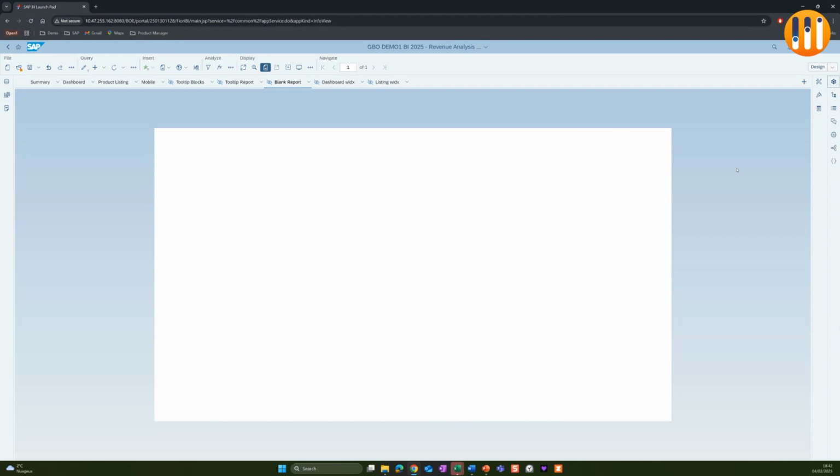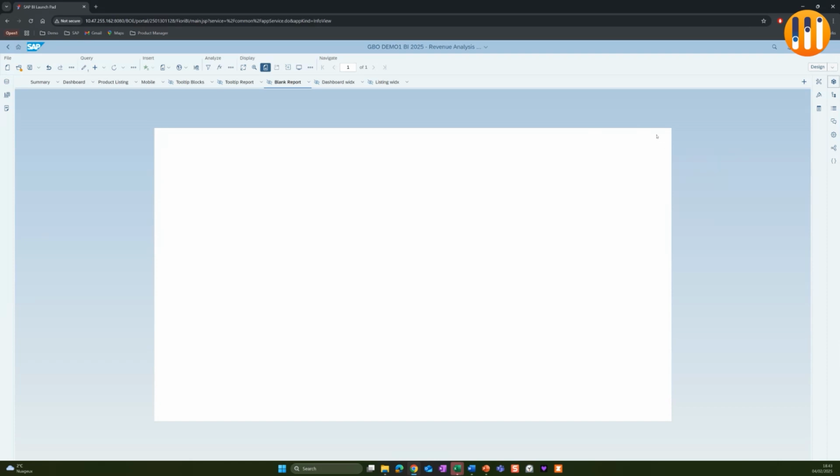So now, yes, the question is how to achieve that, because that's important, right? I showed you the preparation work before, but can I achieve this in, let's say, less than the next 10 minutes, for example? So let's have a look at the new interface. It's the same interface that you have in BI 4.3, but enhanced a little bit.